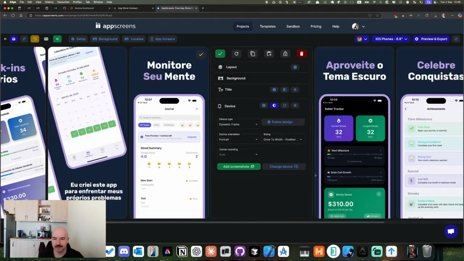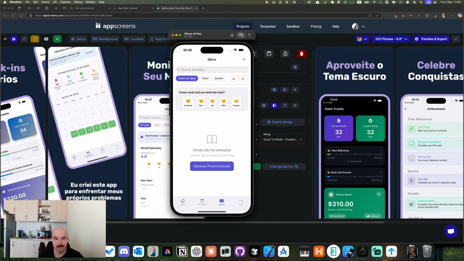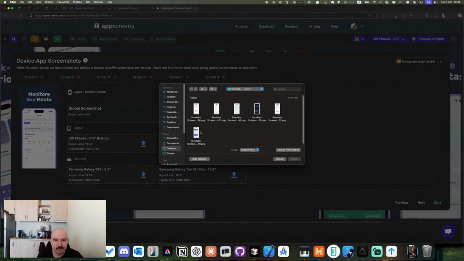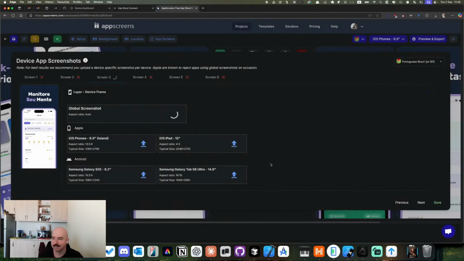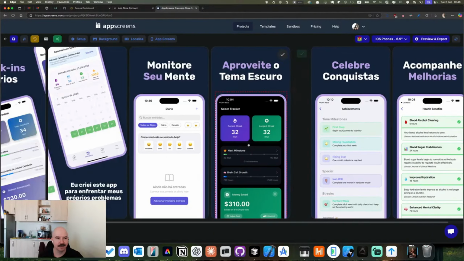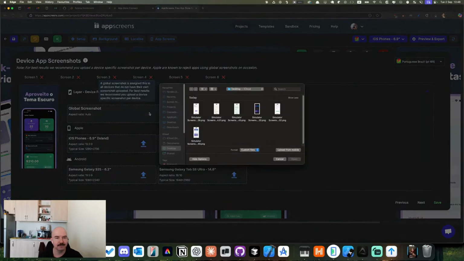Oh, I forgot to have this screenshot for the mood tracker for the journaling. Let's make the screenshots as well. So we have made it. And let's check how it is working. So here you go. Portuguese screenshots. Let's have the dark theme screenshots.